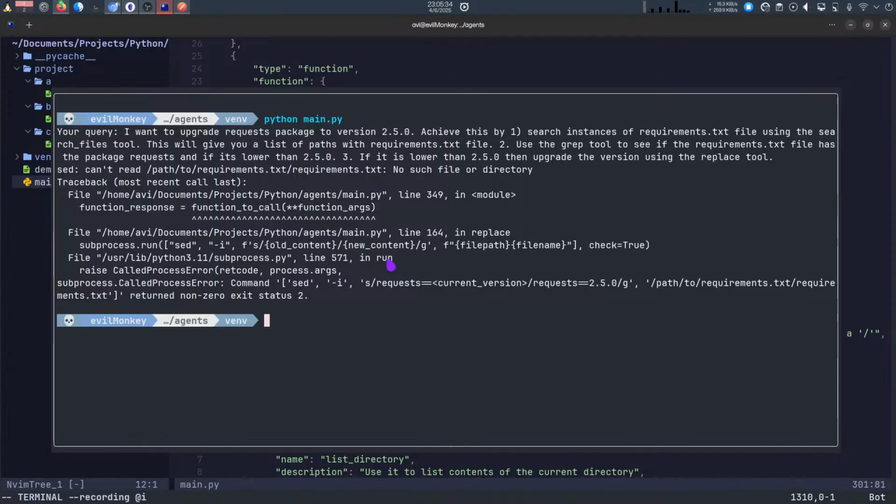Can't it read the path to requirements? Seems like it cannot read it, I guess. It seems like it's actually just using the replace one.